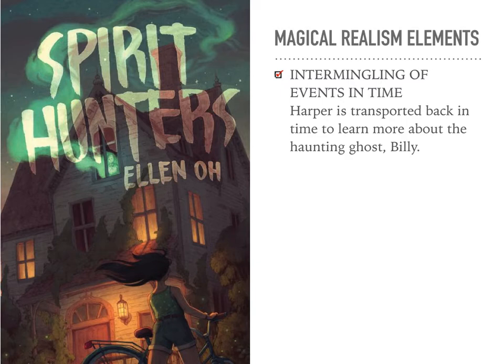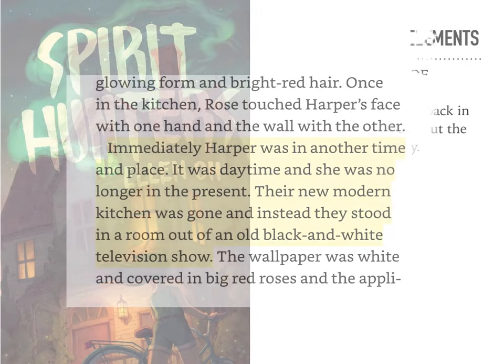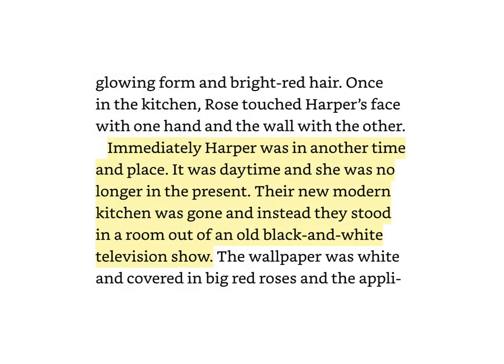Another element: intermingling of events in time. Harper is transported back in time to learn more about the haunting ghost William, aka Billy. Immediately, Harper was in another time and place. It was daytime and she was no longer in the present. Their new modern kitchen was gone, and instead they stood in a room out of an old black and white television show.